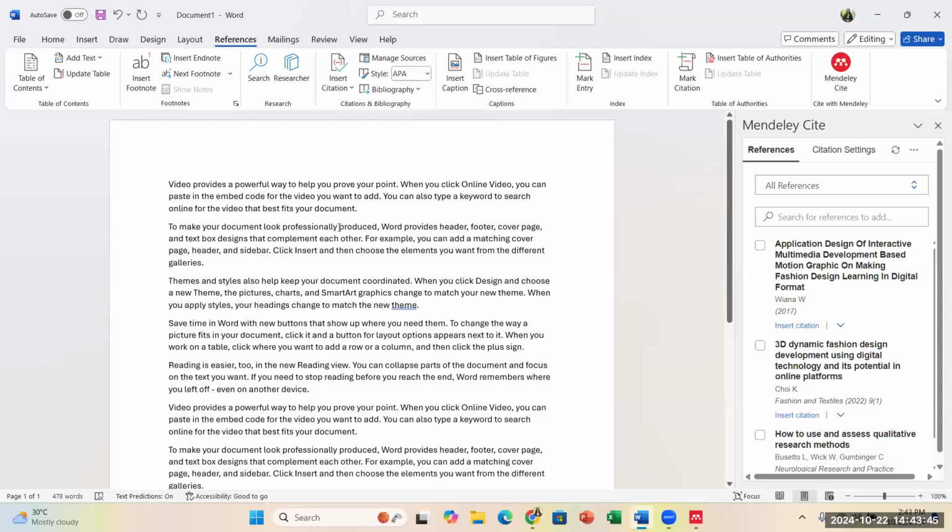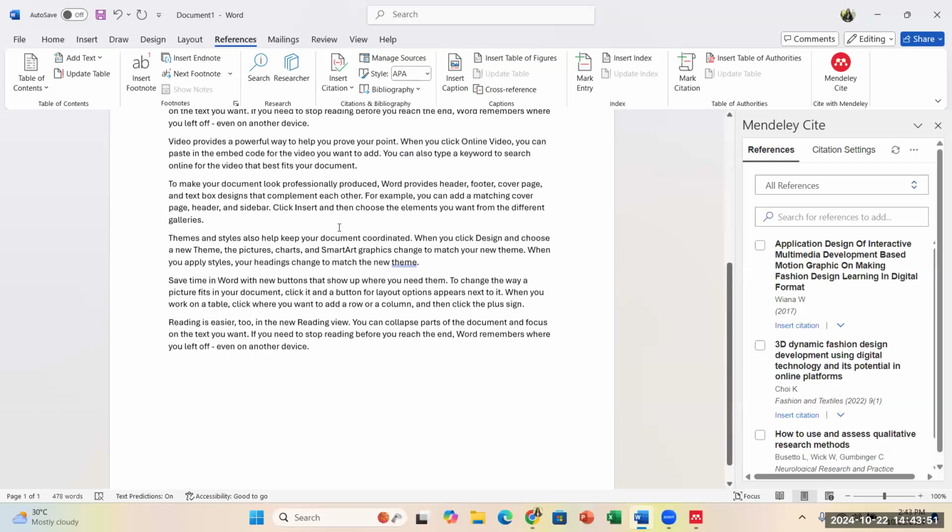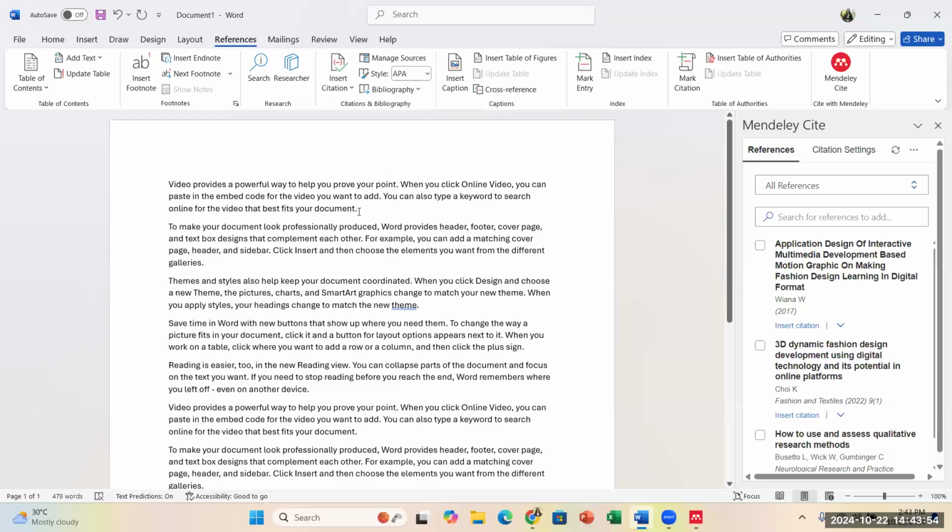Right, now you can see you have some text, right? Now suppose this is your paper. Now at the end of the first paragraph, you want to cite one of your resources. Yes, keep one space, maybe better. Now we see it properly, right?